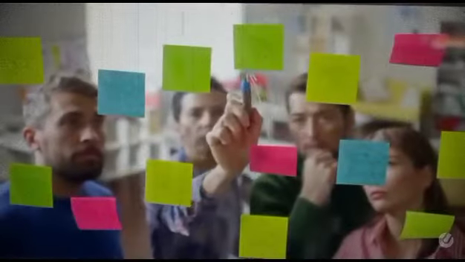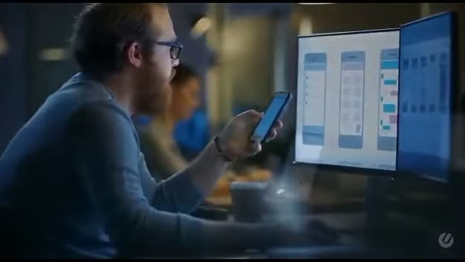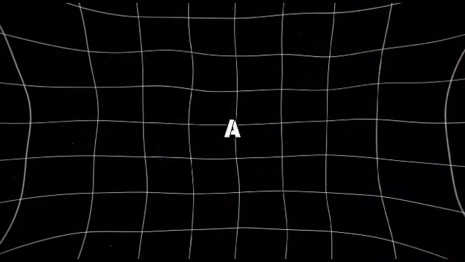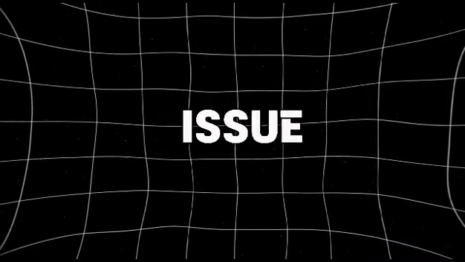First, let's define global market failure. A market failure happens when the traditional supply and demand mechanisms fail. On a global scale, this includes interconnected economies, trading systems, and financial markets. Think of it as a massive spider web. If one section of the network is damaged, such as the failure of a big bank or a rapid drop in oil prices, it can send shockwaves throughout the system. So, global market failure is not simply an issue for one country. It affects everyone.